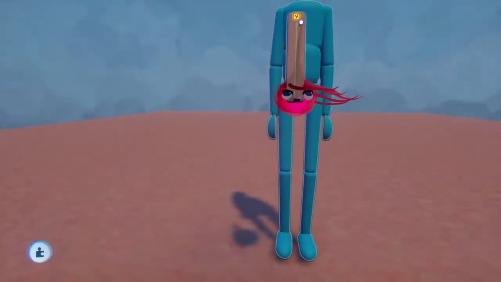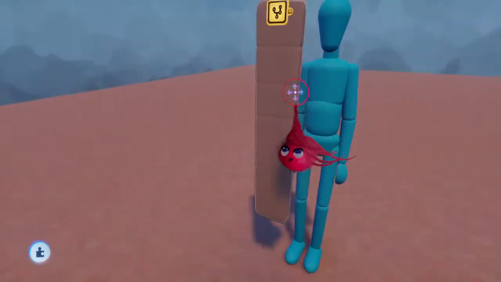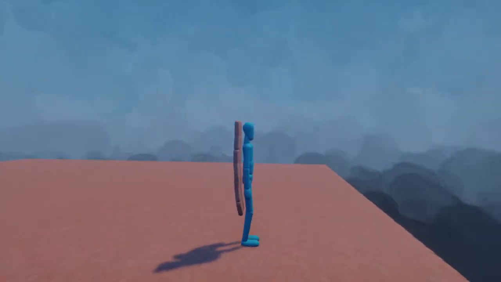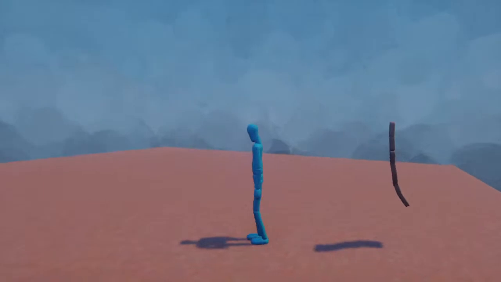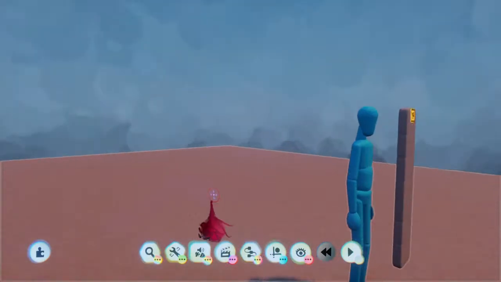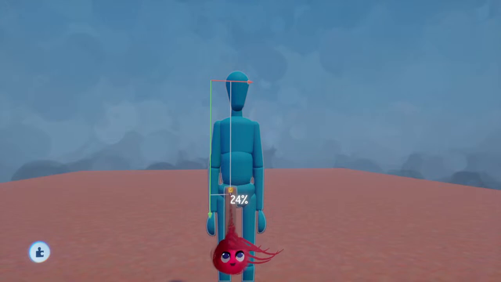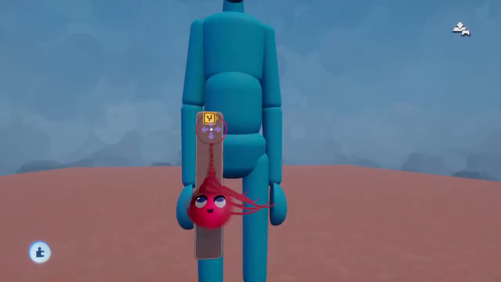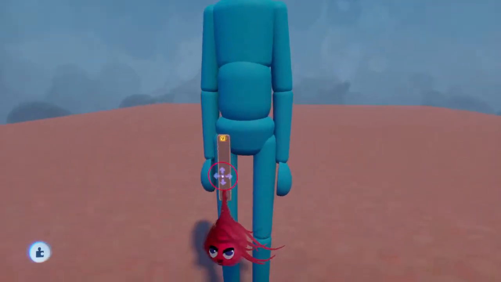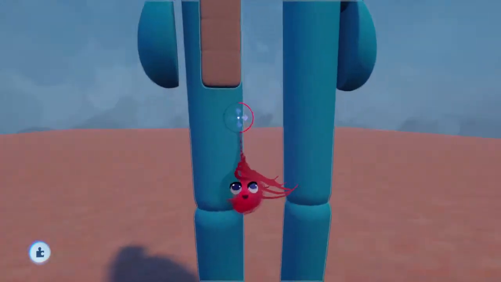Let's move this out. Let's enlarge it just for testing purposes. Like that. So when the puppet walks through, it should collide with it regardless, right? So it is colliding. Okay, so it is colliding, but I think it's to do with the hitboxes being too small or something. We've got to somehow get it so that they actually do collide. My god, this is annoying.